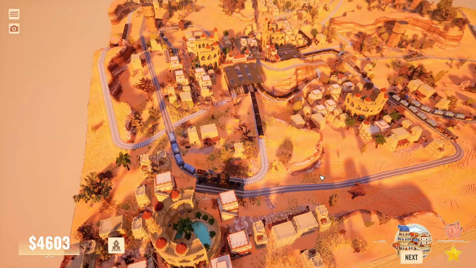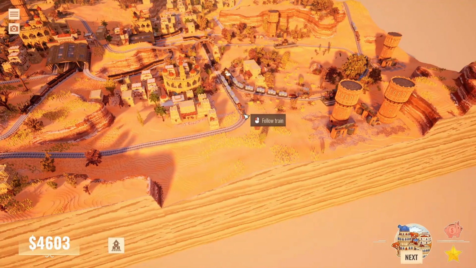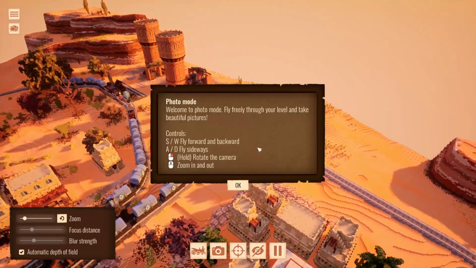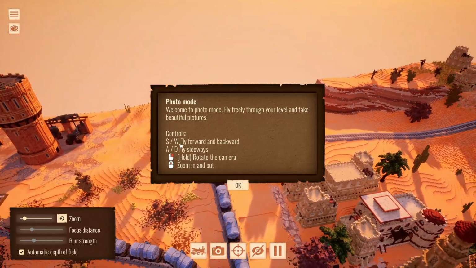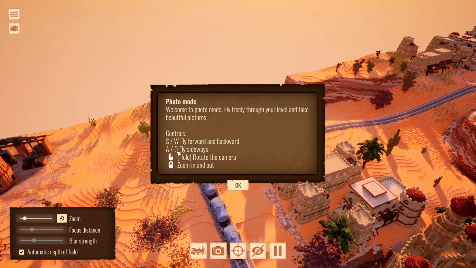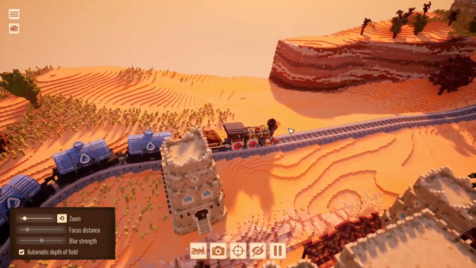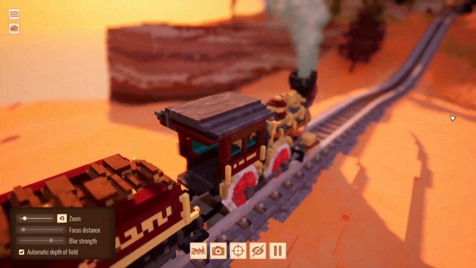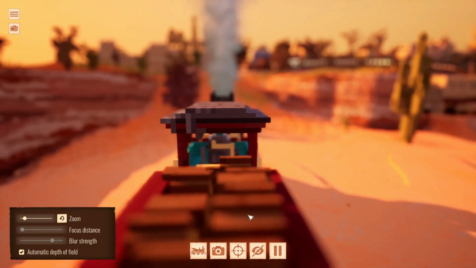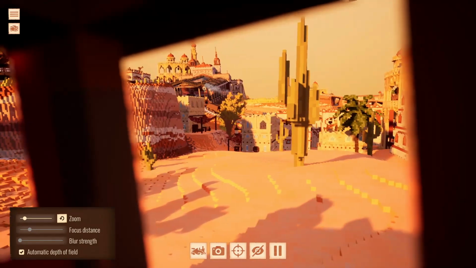Let's see. What else we got? Nice. So, some of the new features is that you can follow the train in photo mode. So now you can use the controls S and W, A and D, and then you can get in real close. It's awesome. You can really look at the trains, and then if you want to get into the train, I can just ride along inside the train.